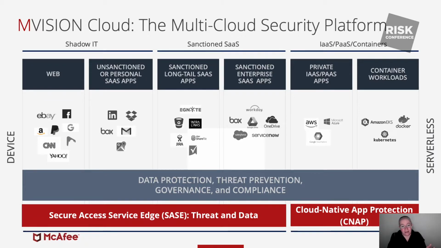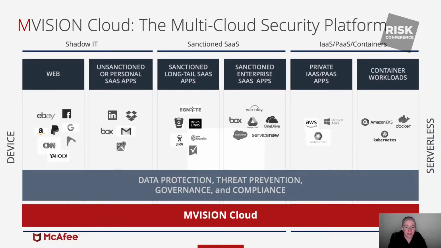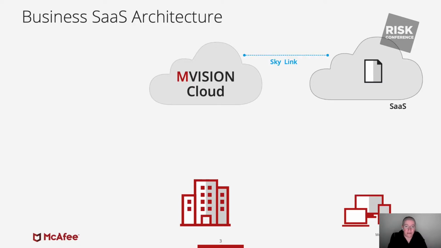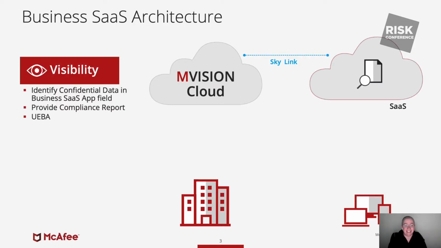And we are here to be there on that journey, side by side, and look after the security of all of your cloud service providers, right? So that's our job. So the architecture is simple in its complexity. It starts off with the basics. What we have here as Skylink is really the name for the API connection between MVision Cloud and the cloud service provider we're looking after. So this would be an API connection. It's a token that starts this connection with the credentials of an admin account that you have as a subscriber of that cloud service provider service.